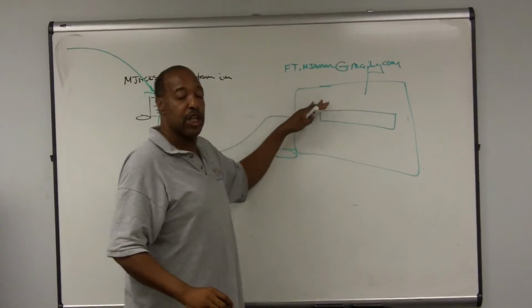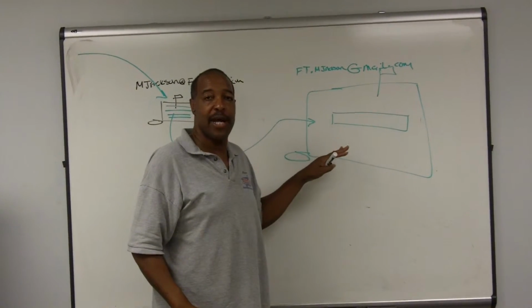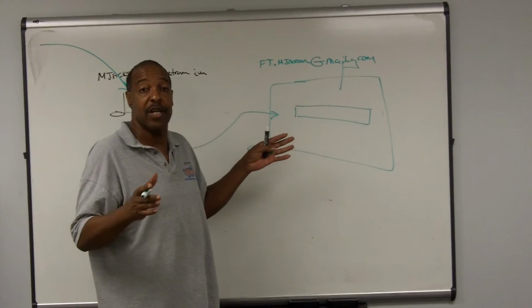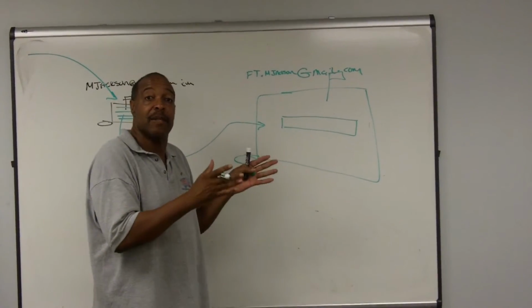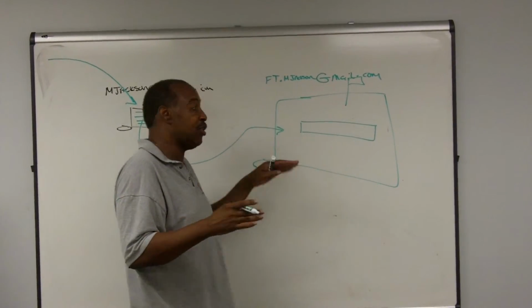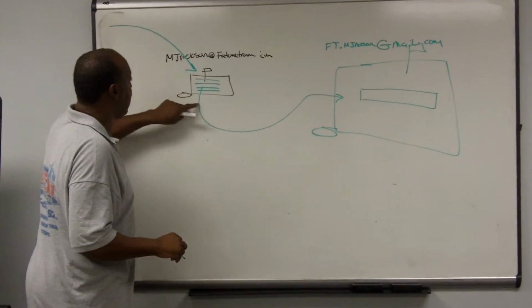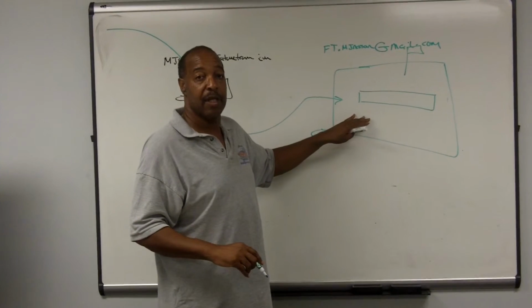And remember, this is a huge mailbox. You'll never run out of space. You can go back a year or 2 years. I go back 2 and 3 years and look and see email that somebody sent me, and do a search, and you'll never run out of space there. So any emails that come here will automatically end up in here.